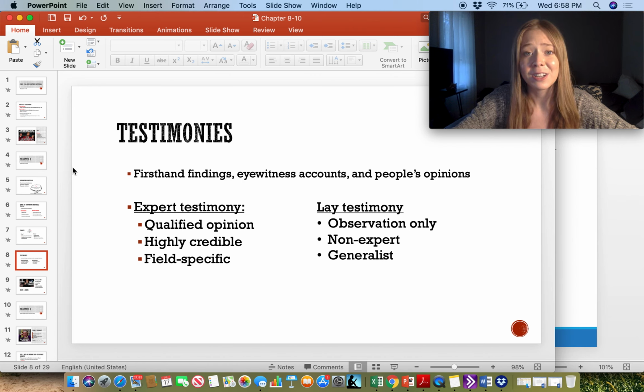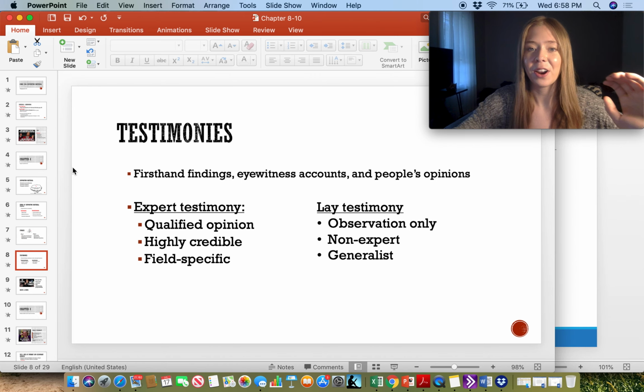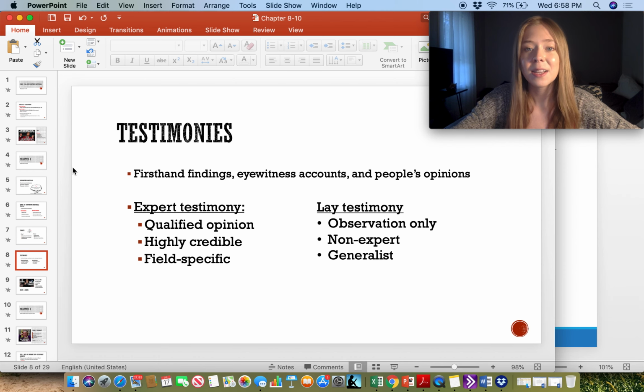So even on things like dog food brands, if it says veterinarian recommended because whatever, that would be an example of an expert testimony. Now, a lay testimony is someone that's just maybe observed the incident. It's not really an expert account and it's more general. So this would be like if a reporter interviews someone at a crime scene just to see what they had seen, their opinion on the subject matter. While this can still be credible, it's not as credible as an expert testimony simply because they're not necessarily qualified to be speaking on what they're talking about, and it's more of a general opinion.